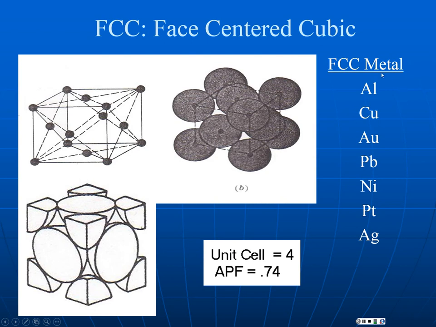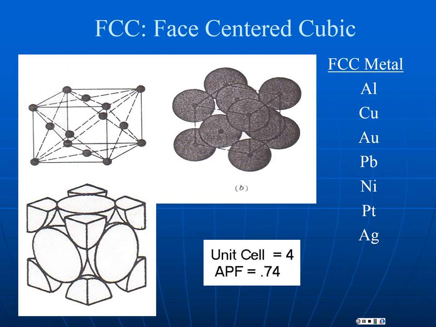Common metals that are FCC at room temperature include aluminum, copper, gold, lead, nickel, platinum, and silver. What do these metals all have in common? They're not all light — aluminum is light but lead is not. They're not all rare or expensive. Their chemistry isn't even similar — aluminum is very reactive while gold is not. But they all have one thing in common: they are all very easily deformed. They're soft materials with low hardness because they are FCC. This structure makes all of these materials behave in a very similar fashion, even though their chemistry, densities, and rarity are different.